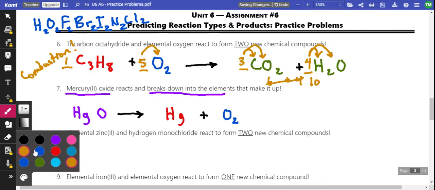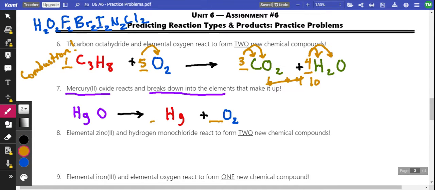Now we just have to balance it. Okay, well, I have one Hg on both sides, so that's good. I don't have to touch that. I have 2 O's on the right, only 1 on the left. So if I put a 2 here as my multiplier, 2 HgOs means I'm going to have 2 O's to match what's on the right, which is good. But that also means I'm messing up my Hg's. But that's okay. I fixed my O's. Now it's time to fix my Hg's.